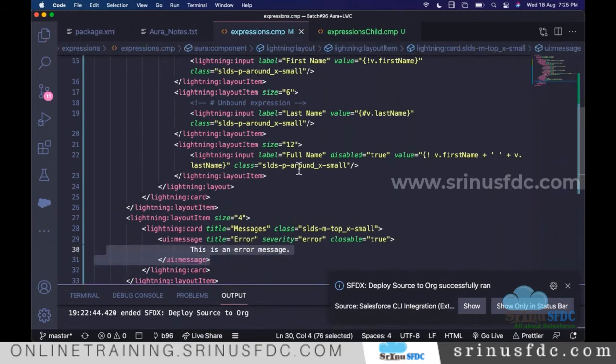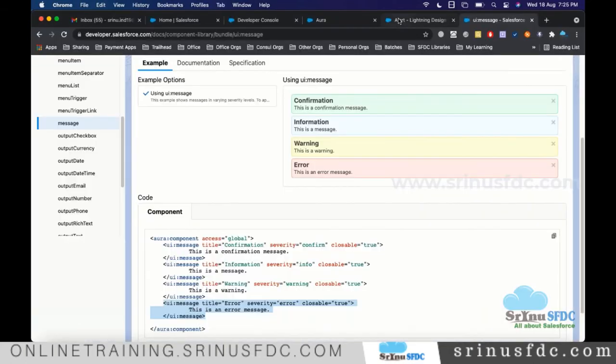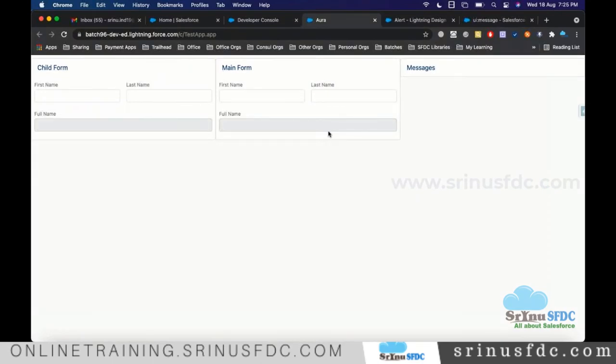So when exactly, but I don't want to display this error every time. Right? So conditionally, I want to display this error. Okay. For now, it is displaying immediately. I want to control hiding or showing this error. Okay, I want to show this error only if the first name and last name, if any one of the values is not entered, then I want to display the error. If both are entered, I don't want to display.